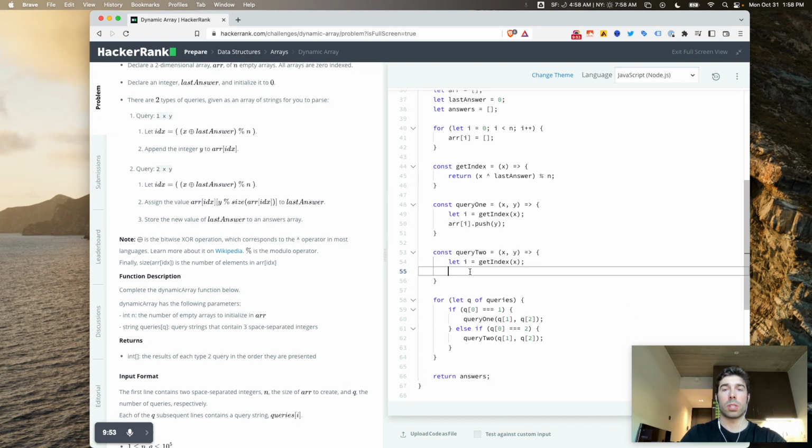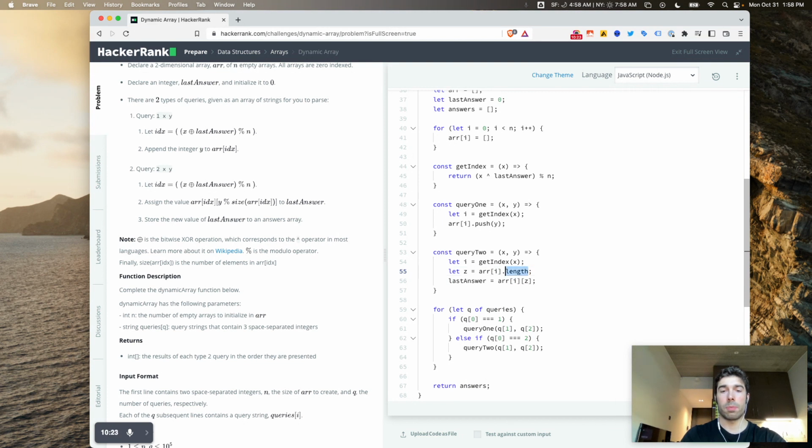And now we're going to assign the value of this array at i, at a z value, to lastAnswer. And we get a z value based on the length of that array, the size of that index.